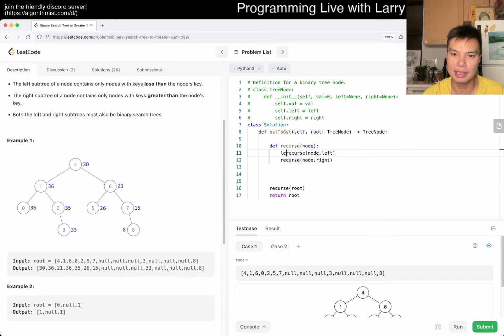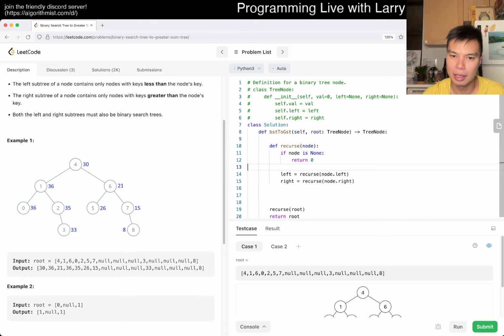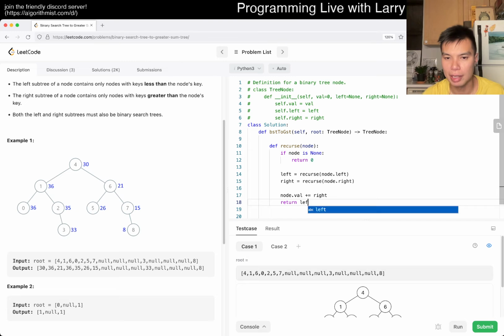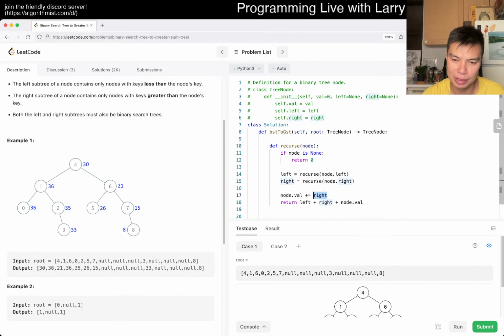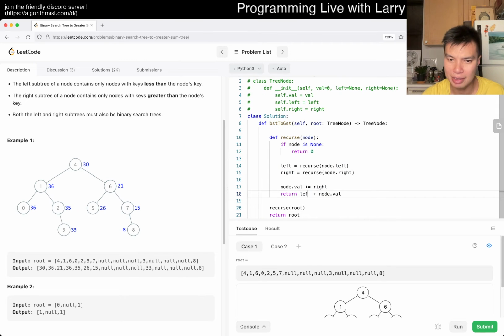So let's say left sum is equal to this, right sum is equal to this, and of course if node is none, then we just return 0. Then node.value we add to the right, because those are all the numbers that are bigger, and then we return left plus right plus node.value before we add this. So we can maybe just do this to subtract it. Let's give it a spin.